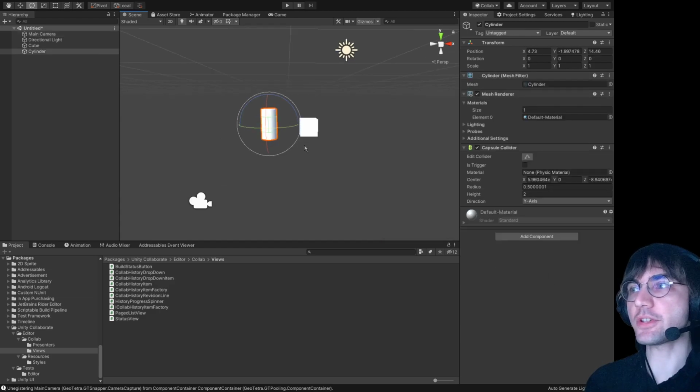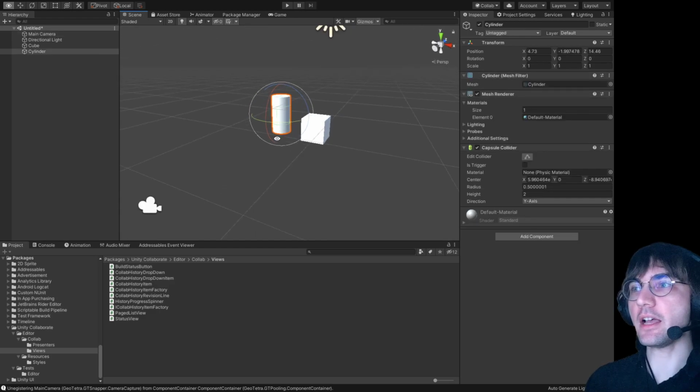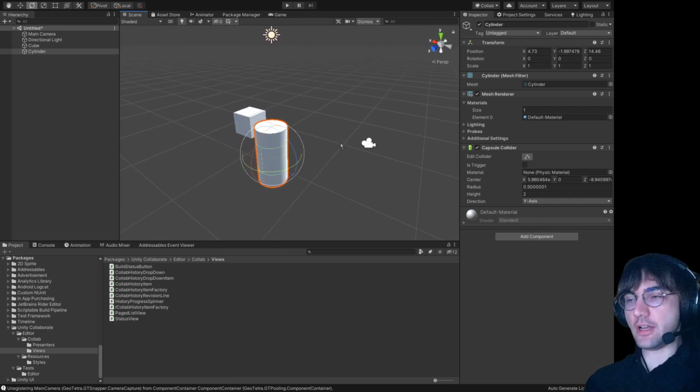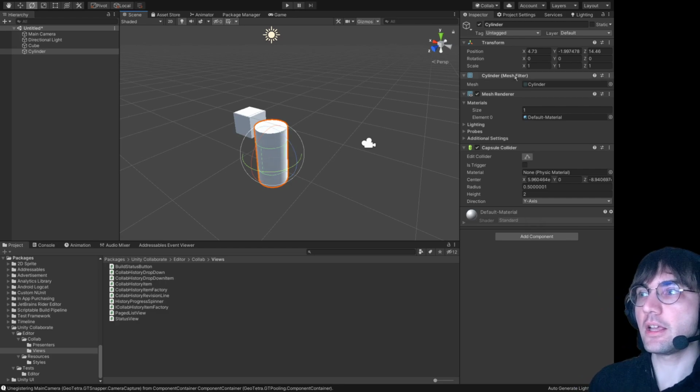Here you have meshes, which are actually decomposed into a few different behaviors for differing reasons: you have a mesh filter and a mesh renderer and a capsule collider. You have a collider concept because you literally have a collider. You have a mesh renderer because you literally have something rendering a mesh.